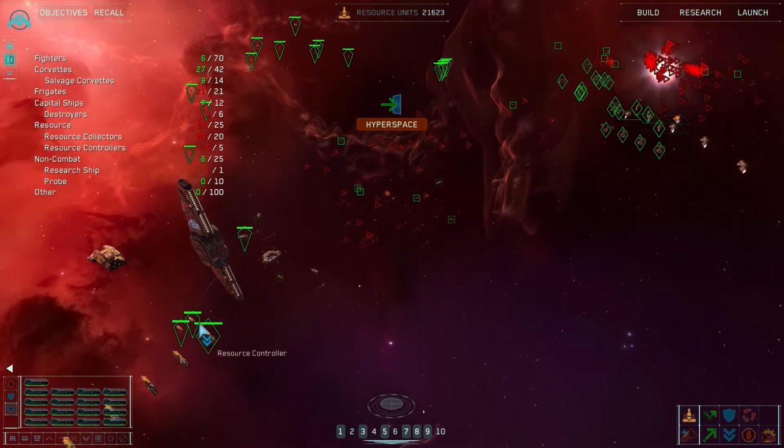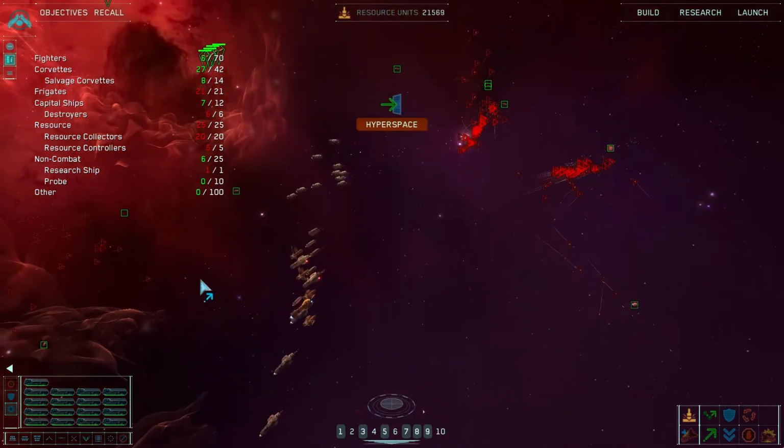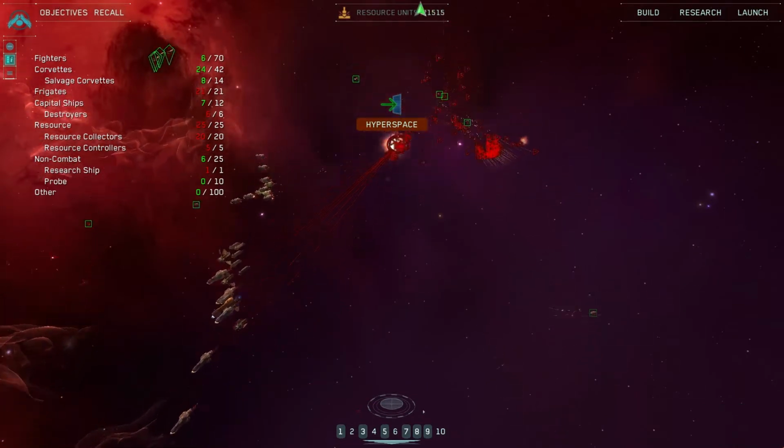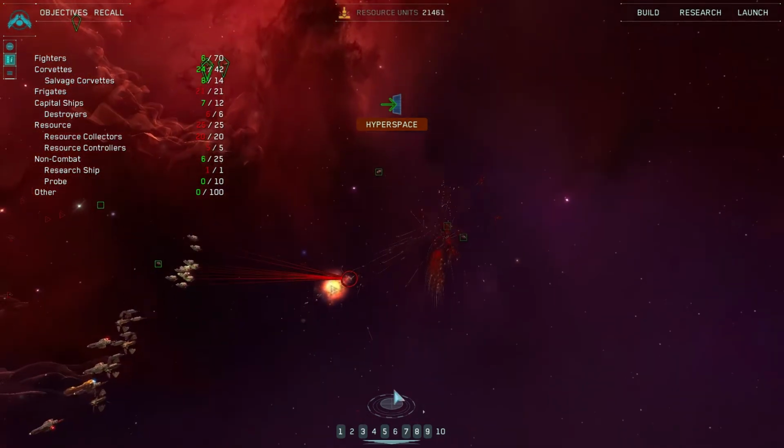Resources locked in. Down to 20,000 because we have to replace all our losses. Try to get rid of these fuel pods. That should nullify these swarmers pretty quickly, I hope.